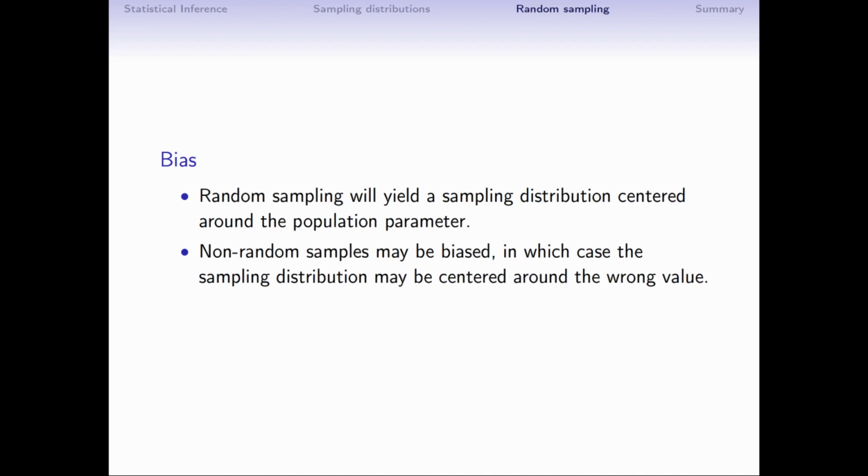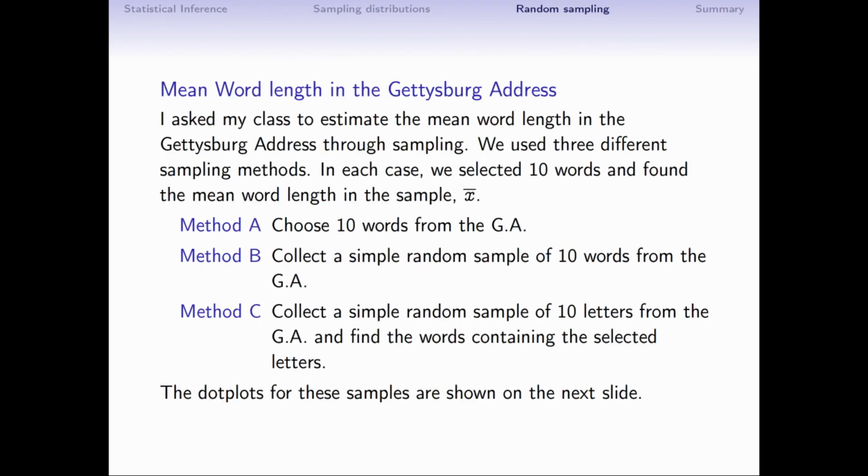In this example, you'll see that I've got 3 different sampling procedures that are laid out, each of which might appear to be on its face unbiased, but we'll see that 2 of them actually exhibit bias. Let's take a look at that example. So, in this example, we're going to look at the mean word length in the Gettysburg Address. So that's going to be our population. So we imagine we can see the Gettysburg Address in front of us, and every word in the Gettysburg Address is a member of that population. And the population parameter of interest to us is mu, which is the mean word length in the Gettysburg Address.